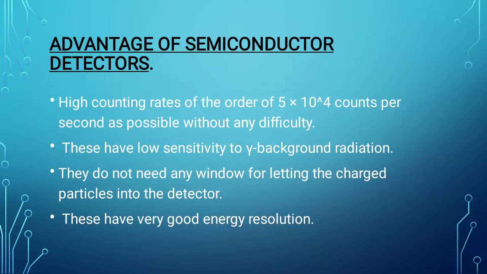Advantages of semiconductor detectors. First point, a high counting rate of the order of 5 times 10 to the power of some counts per second is possible without any difficulty. Second point, they have low sensitivity to gamma background radiation. Third point, they do not need any window for letting the charged particles into the detector. Fourth point, they have a very good energy resolution.